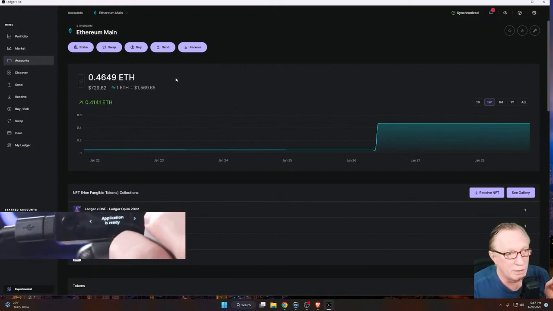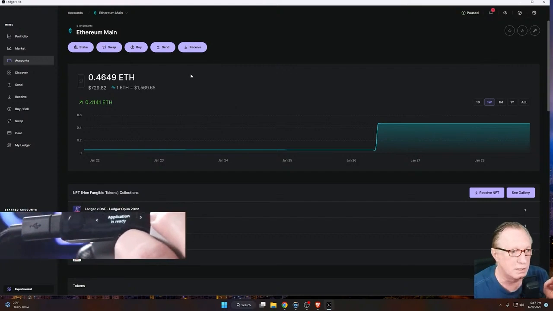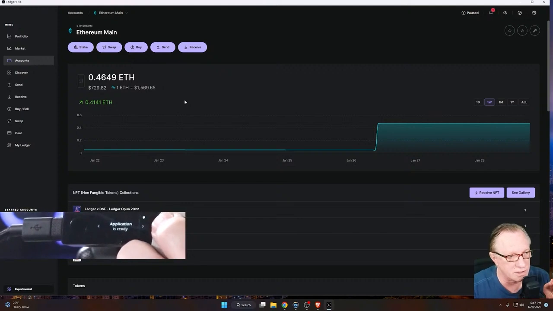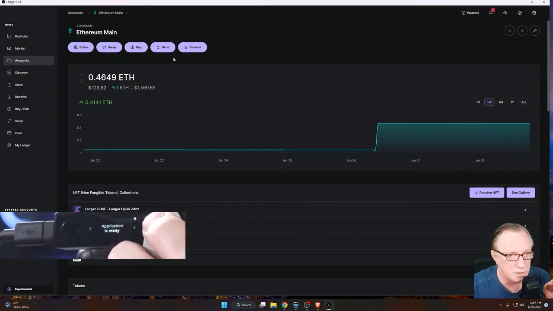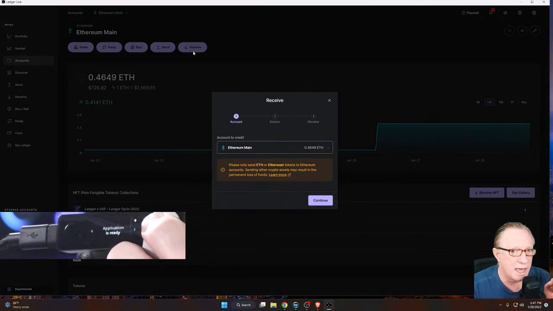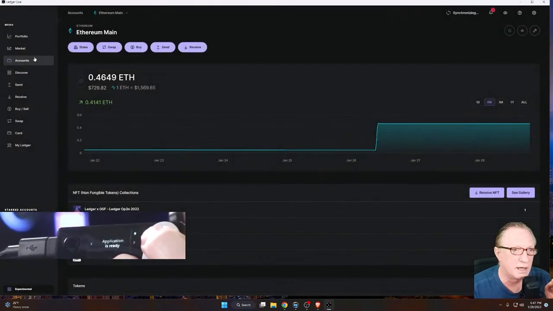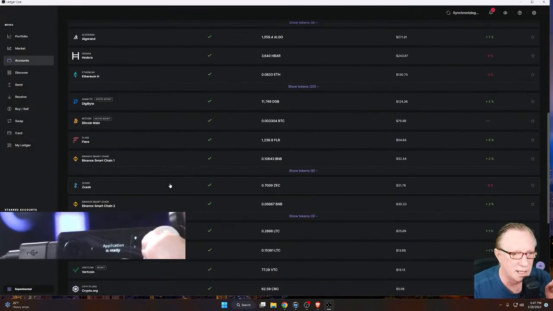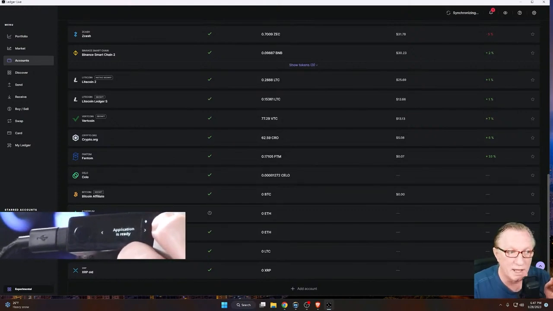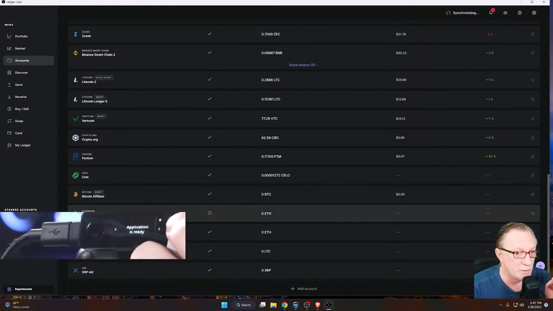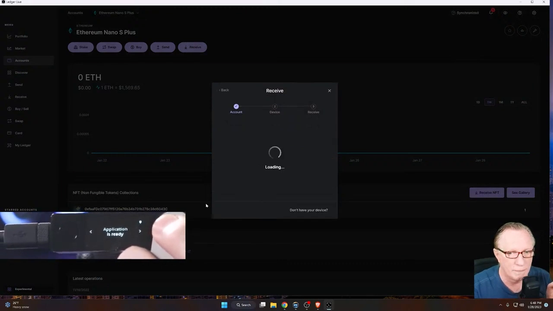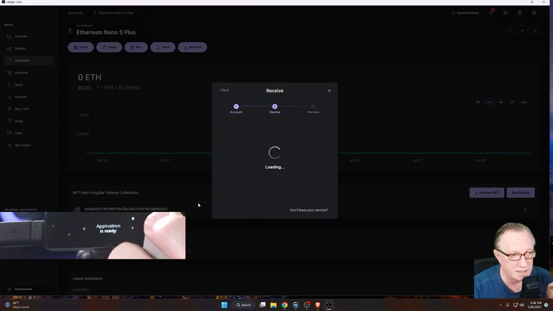All right. So in order for the wallet to function, it needs to connect to the device, and the device has to authorize transactions. So if you're trying to use your Ethereum account and you click receive, and you get something along the lines of, let's see if I can find one, okay, here, this one. This account was created with my Ledger Nano S Plus, all right? So if I go to this account and I do a receive, watch the error message that I'm going to get.